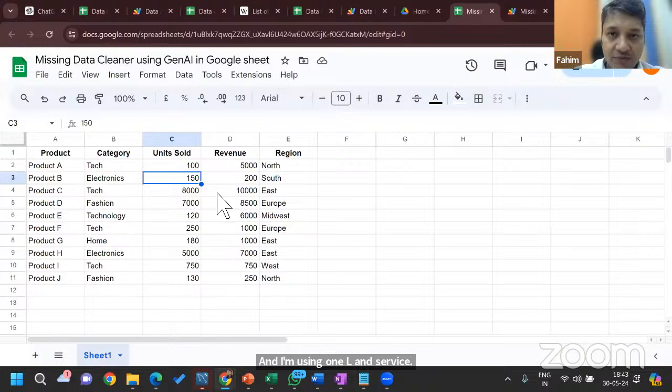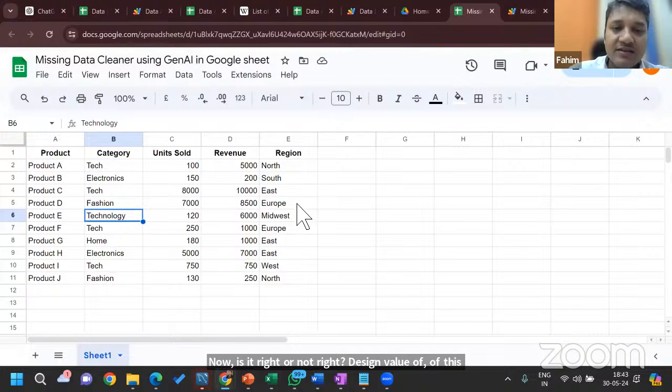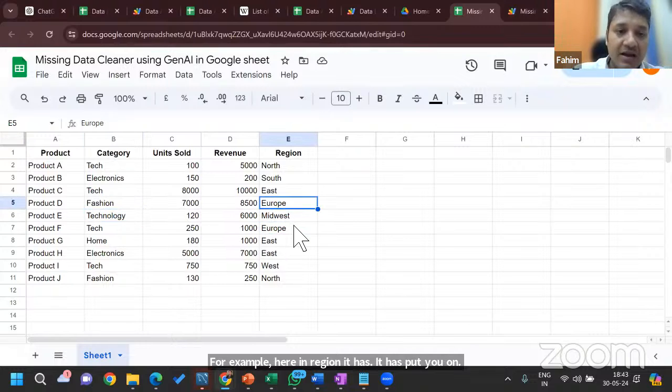Now if you notice, it is filled with data. Is it right or not right? Missing value imputation will always have some margin of error. For example, here in region, it has put Europe. That's incorrect. We could do something about it in the script that we have written to make it correct. But largely, it does its job. This is one of the things that we would do.